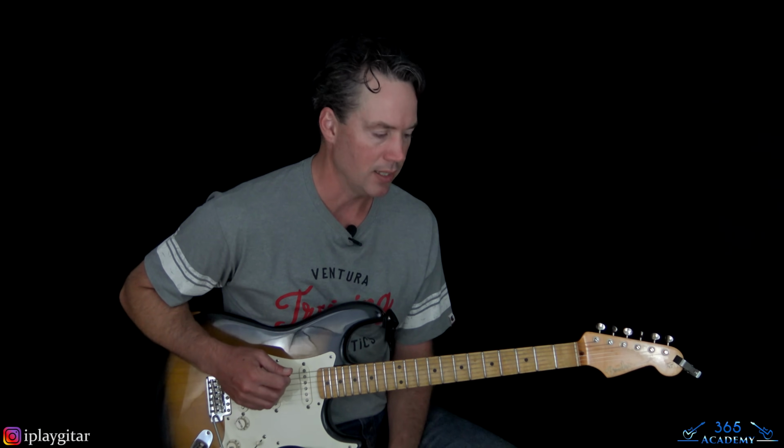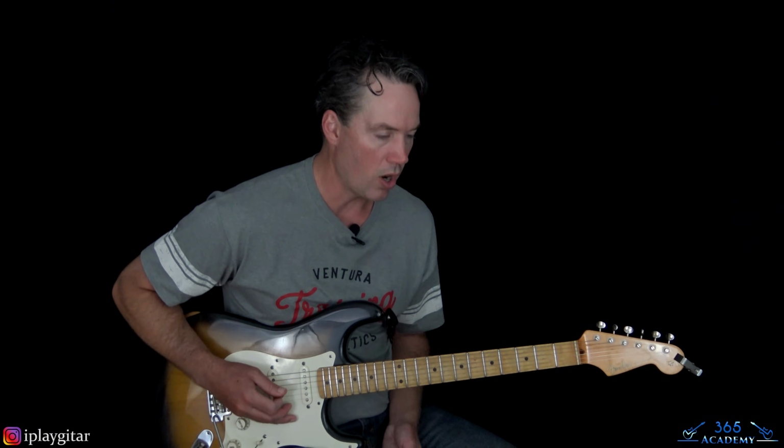Now, we do have kind of an electric harpsichord played by George Martin that's mirroring almost exactly what the guitar is doing. Almost. Not all the time, so I'll pick out those points where he's not. But as he plays through that, John Lennon comes in playing the guitar part, and they just continue in sync throughout the track. So let's start with when you first hear it, it's just on harpsichord.